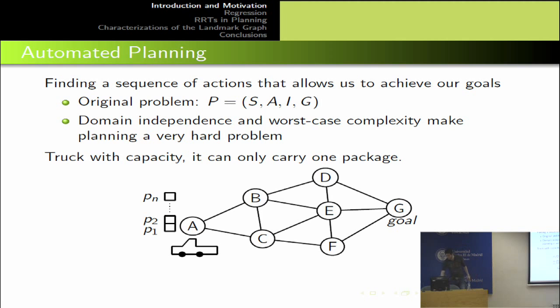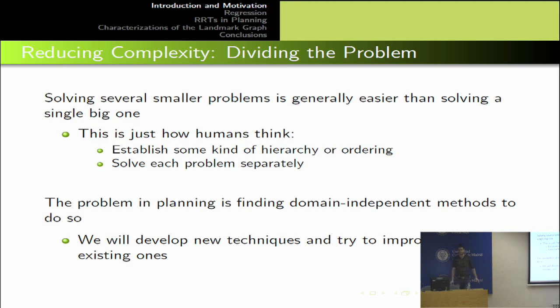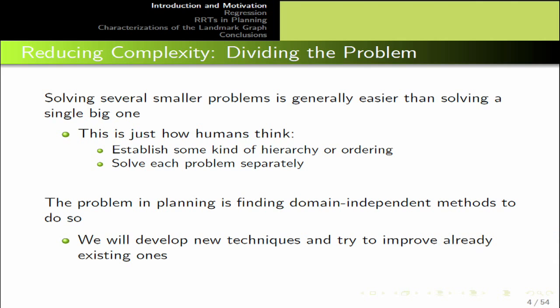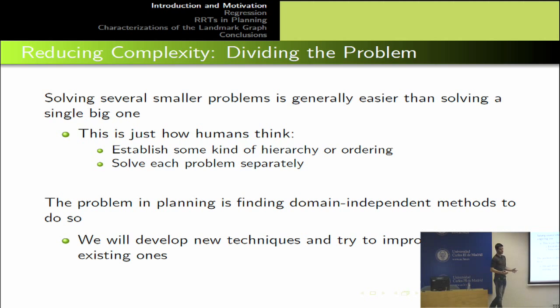So under this premise, the main problem with planning is that it is domain independent, which means it is pretty hard, PSPACE in the worst case. This means that the search trees are usually exponential, and one of the main approaches to solve this problem is to try to split the problem into several smaller ones, like we humans do, right? So if we want to get to our jobs, we first go to the car, and then we drive our car to the parking lot, and then we go from the parking lot to the office.